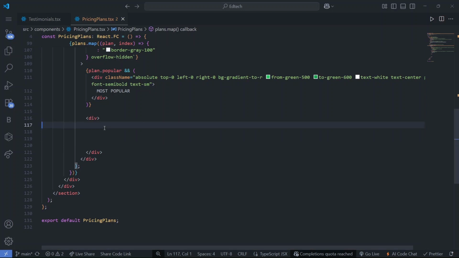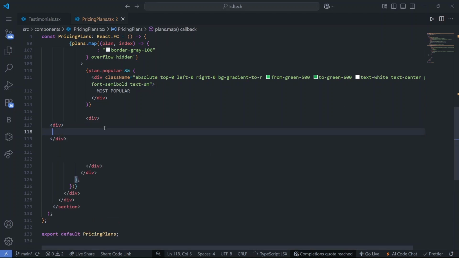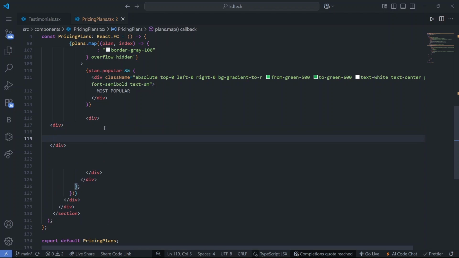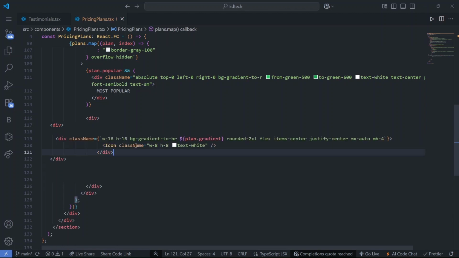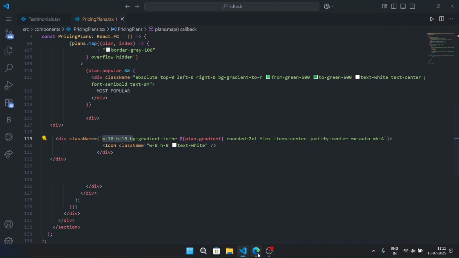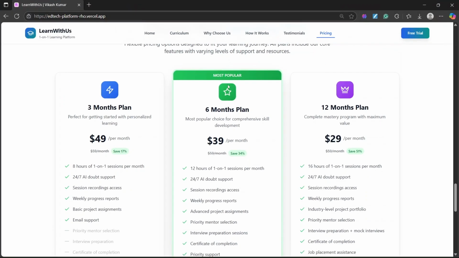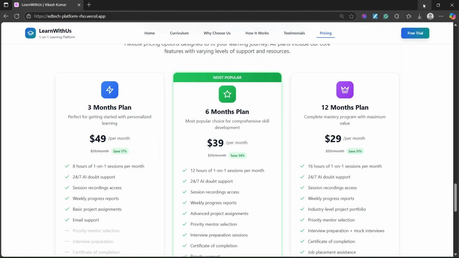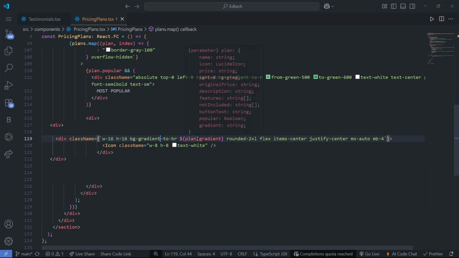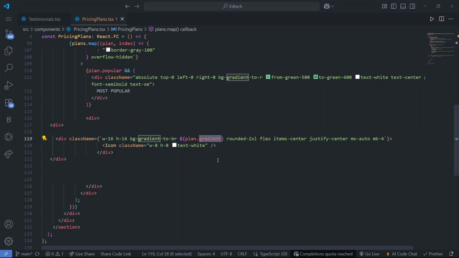So in this div we are going to create another div, and in this div we want to show an icon. So to show an icon we have created a div, and in this div we have a background, so each icon has a div with a background, right? So the background color and this gradient will come from the object that we have created above, right? And in this we want to show the icon, so the icon will be displayed. So we have to style the above two divs also.